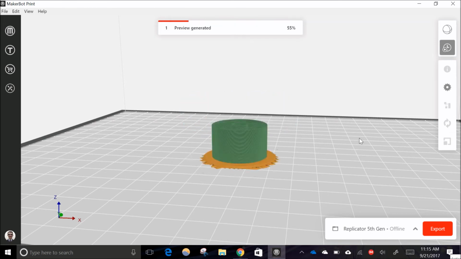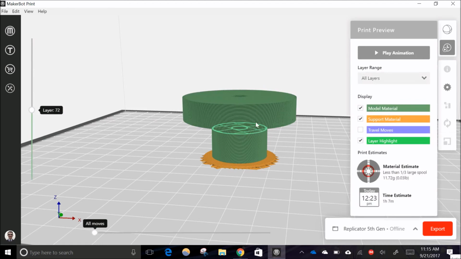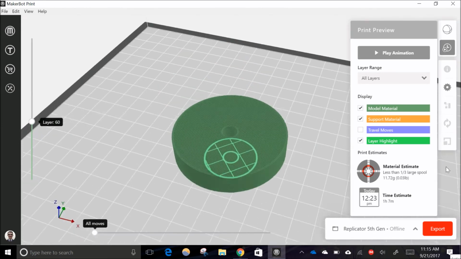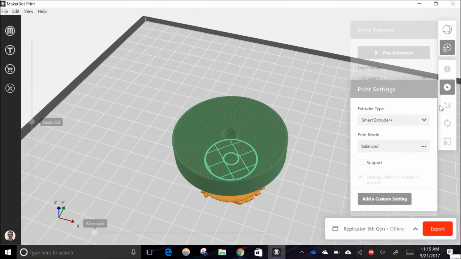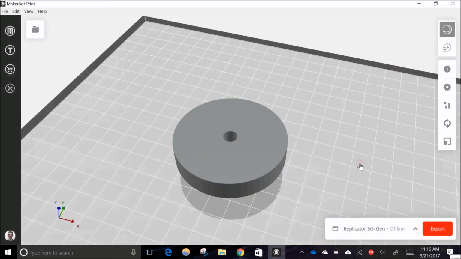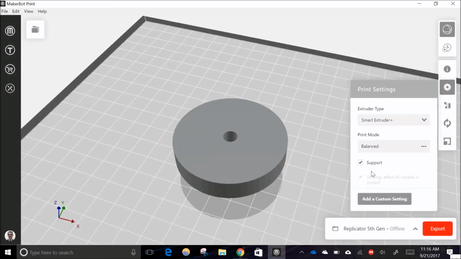You don't have to print with this thing called a raft, but it helps your object from slipping. And we're going to show you the support material now. Let's see if it shows it. Hold on one second. Oh, there we go, support. Sorry, I guess I have to load it again.